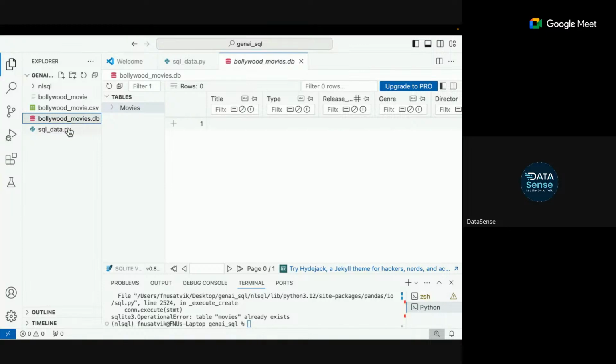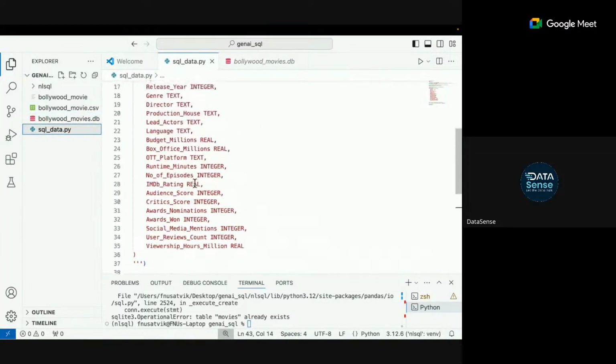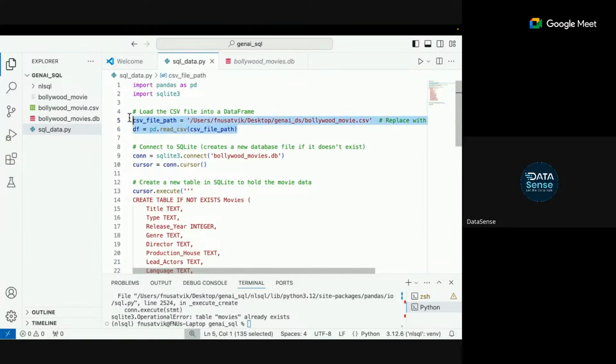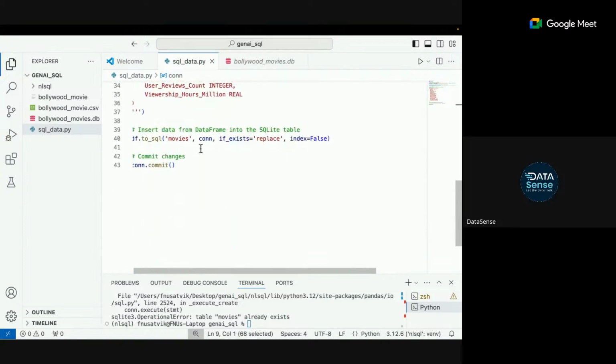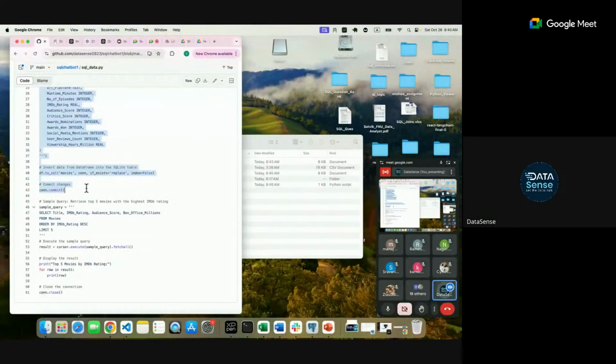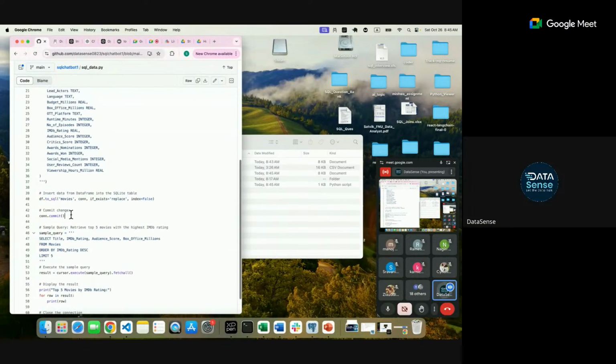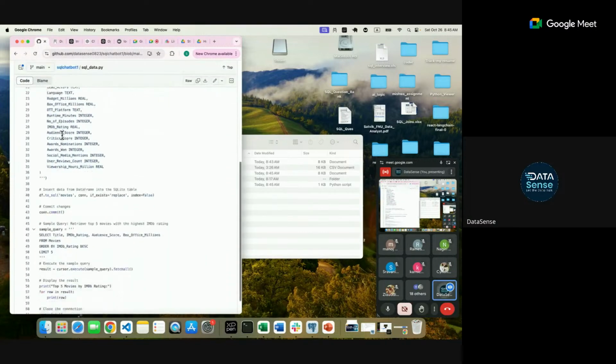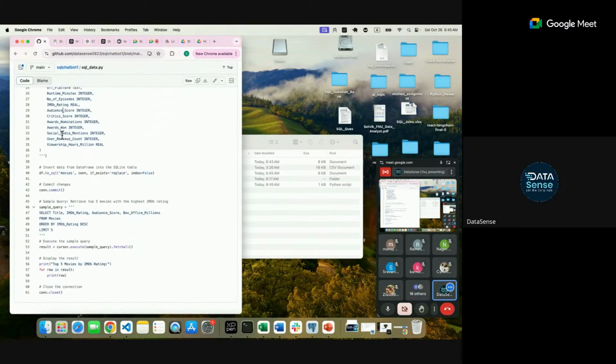What I have done is I have uploaded the CSV file to Python. Then I set up a connection with SQLite. I created a table and uploaded the CSV data that I loaded. Okay, this much part. Are you guys able to do it? Let me know. I'll wait for a couple of minutes. You can simply copy the code from the GitHub that I just shared. Don't need to worry, just understand the concept. Our main objective is to understand what we are doing. Are you guys good with it?